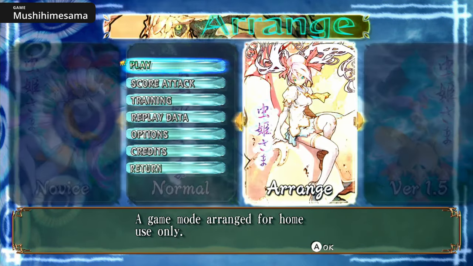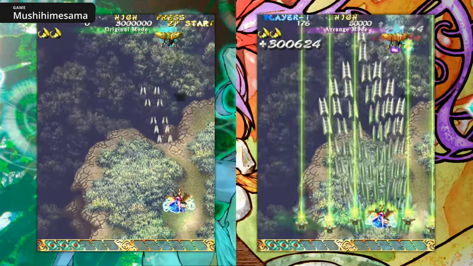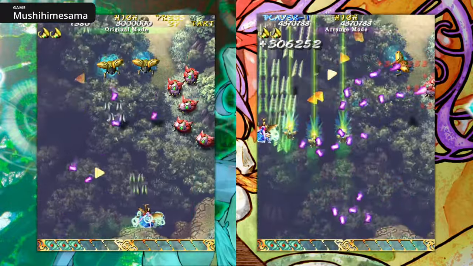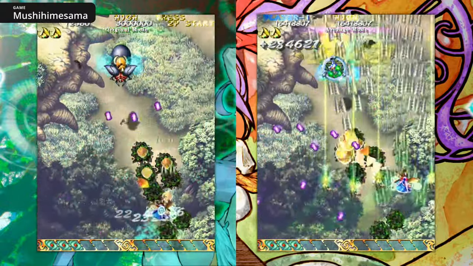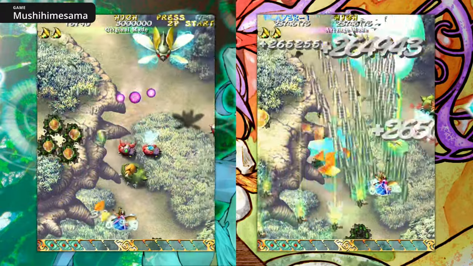Arrange mode. Arrange refers to a special mode in a shooter where enemy placement is kind of different from the regular mode. Arrange modes often also change the game mechanics. Essentially, arrange mode is a remix or a new game plus. Arrange modes can be a fun way to add replayability for fans who are already familiar with a particular title. As such, they are popular additions to re-releases or compilations.